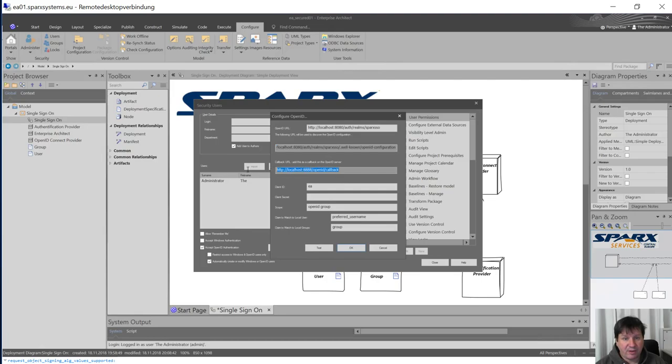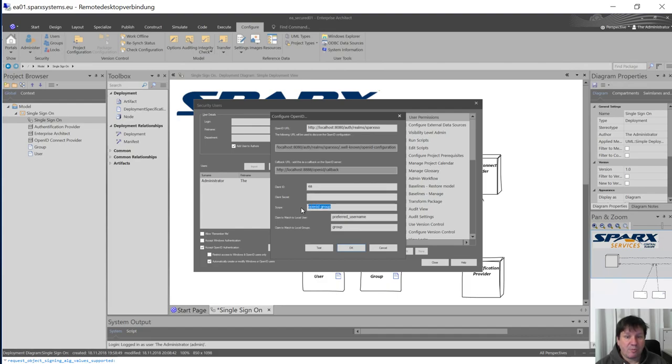What is fixed configured is what Enterprise Architect expects. Enterprise Architect expects an answer on port 888 with the values OpenID and callback. This you have to implement in the KeyCloak server configuration as a return URI. Additionally configured is the client ID, because we are providing a client ID. I name it client EA. I have defined no secret for that. So I'm happy with the URL and the client ID.